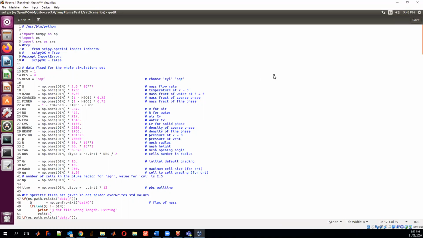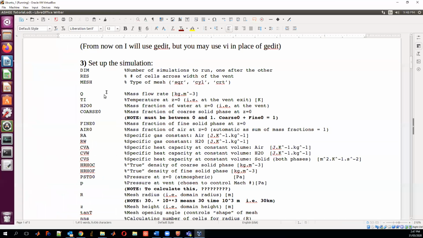Okay, the mass flow rate here, this is of course a very volcano specific parameter. So this is in kilograms per meter cubed. So I don't know what we want to do. Maybe let's do a slightly larger simulation. Let's run a simulation with 1 × 10⁸ kilograms mass flow. This should be kilograms per second rather, not kilograms per meters cubed. So I've got some mistake in my thing here. It should be kilograms per second.